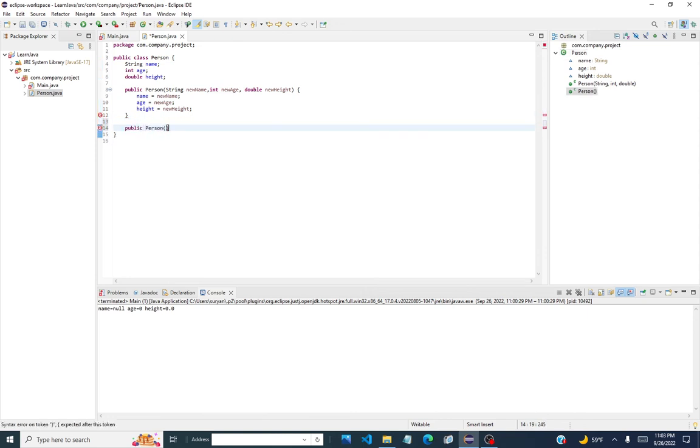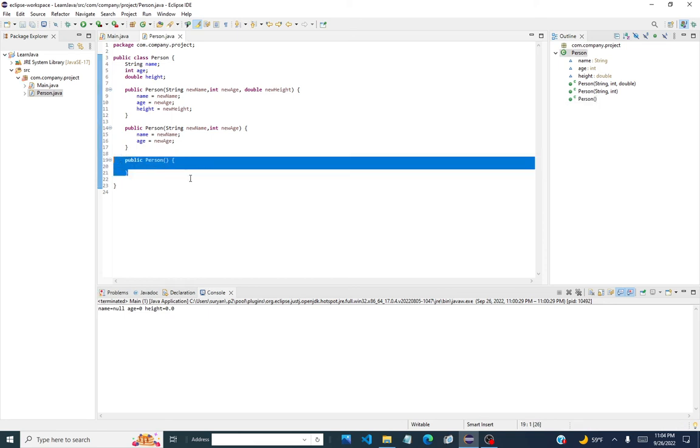Usually you will have only a few, because let's say for this constructor, I want to only pass name and age. I just want to call them new name and new age. So what I'm trying to do here is, I'm saying name equal to new name, age equal to new age. And by default there's just a default constructor. In this constructor, I don't pass any parameters, and I don't initialize anything, so it's just blank. That's the default.